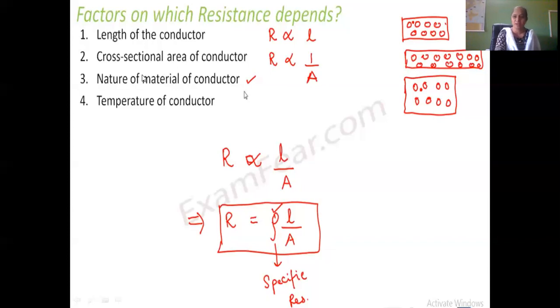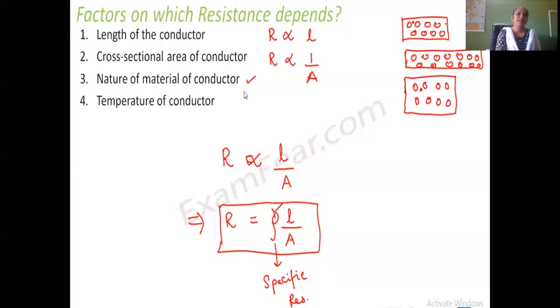Okay, let us move to the third factor, that is the nature of the material of the conductor. We have to understand now the nature of the material of the conductor. So resistance also depends on the nature of the conductor. What is this nature of conductor now? Children, if you take aluminium wire, the resistance of aluminium wire is different. And if you take copper wire, the resistance of a copper wire is also different. It is not the same, aluminium and copper. So its resistance also depends on the nature of the material of a conductor, which type of material we are using. On that also, the resistance varies.